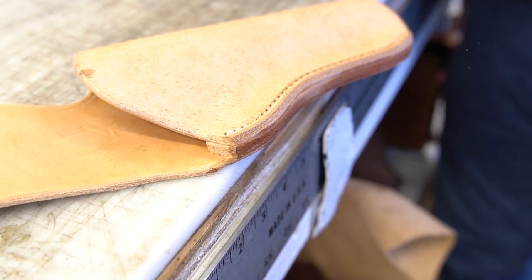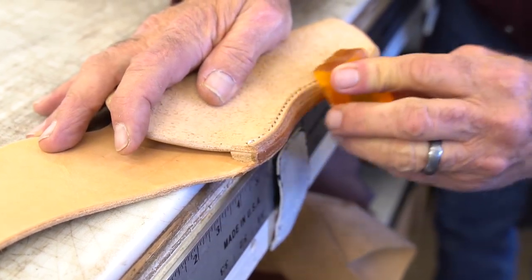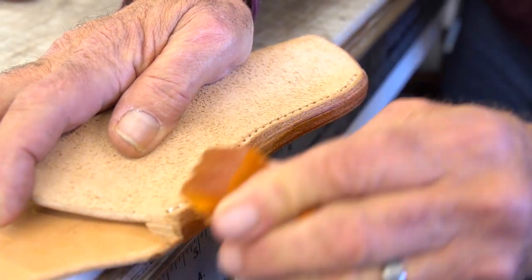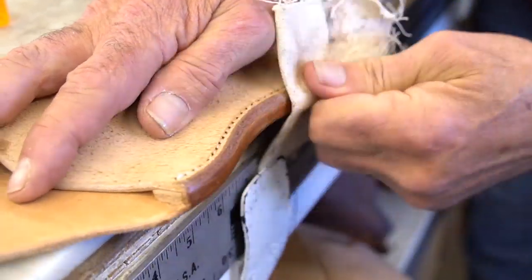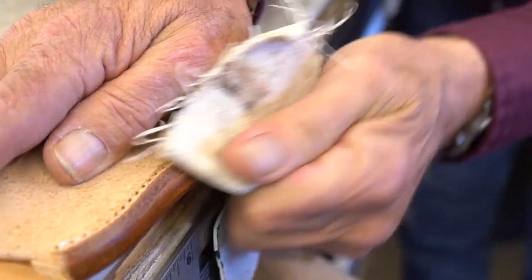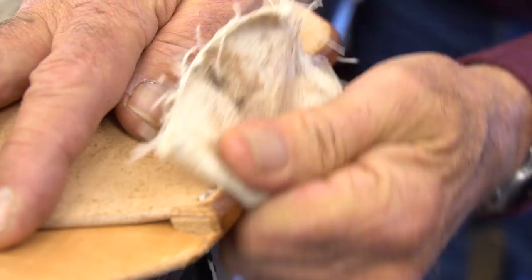I always like to dry my hands off because this saddle soap is so slick when it's wet, you can't hardly hold on to it. Everything's gone according to plan. This should make a pretty perfect edge.